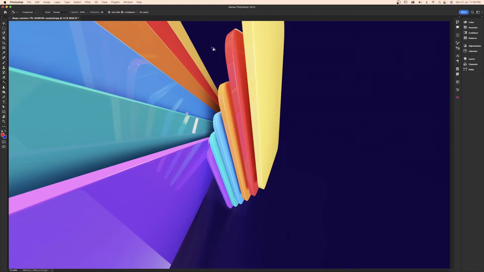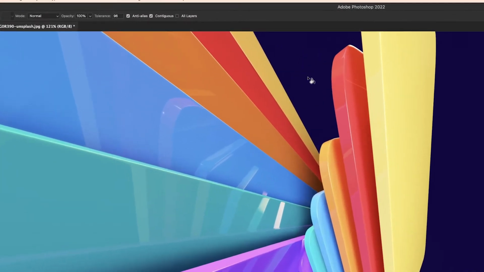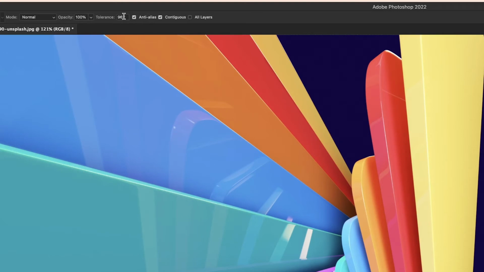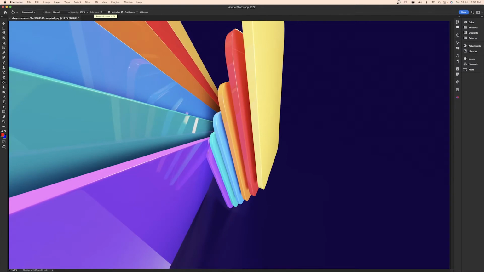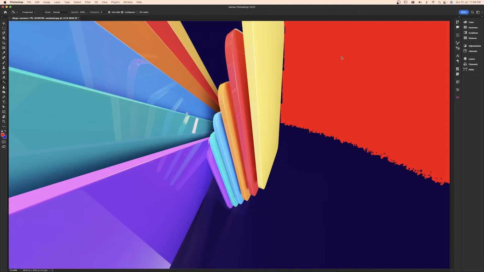To replace the precise color, there are things which you really need to take care about. The most important thing to replace the precise color is tolerance. Tolerance is a behavior of color, or in other words, it's a sensitivity of color. The value of tolerance is 0 to 255. 0 means it will select the least colors which are matched with each other. For example, our tolerance is 0. Simply click anywhere. You may find there are a lot of glitches. It is not selecting the color precisely.